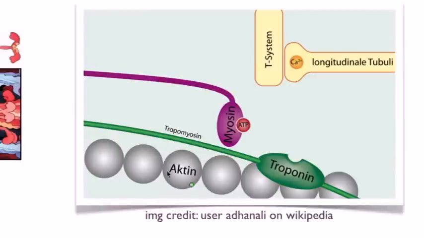So we have the actin. Yes, it's a different spelling because it's from a different language. But on the actin filaments, there are 2 things that are very important. We have tropomyosin, as you see here. So that's this long strand here. And on top of the tropomyosin, we have troponin. And this is a complex that we find all along the actin filaments.